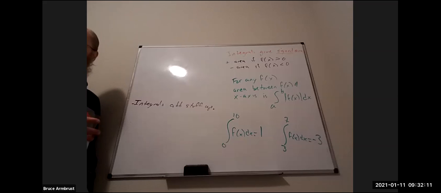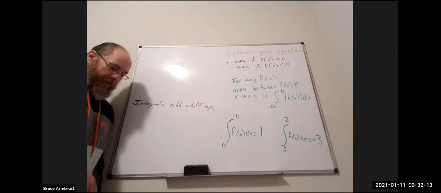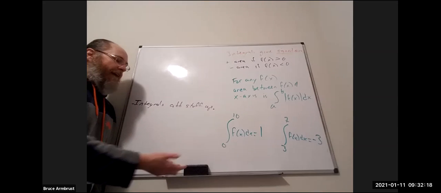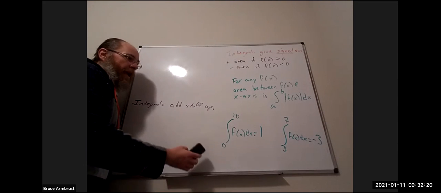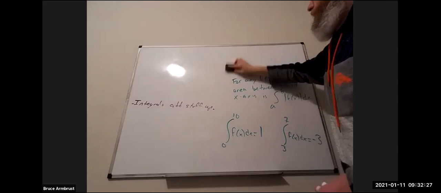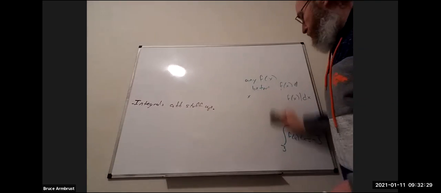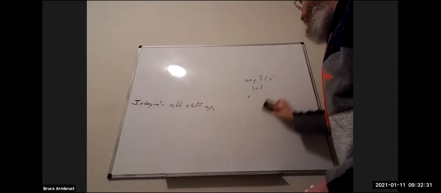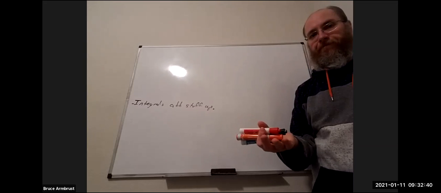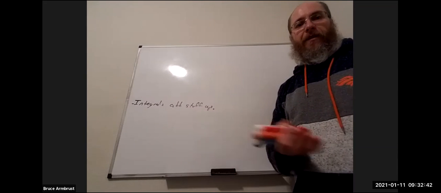Now, the other remaining thing from 1.2 that I want to talk about real quick, and this will help us answer that other homework question, is average values. Average values of functions. So if I give you a bunch of numbers, how do you find the average? What do you do to calculate the average of a bunch of numbers? Add them and divide by the number of numbers. Okay, so you add them all up, and then you divide by how many there are.